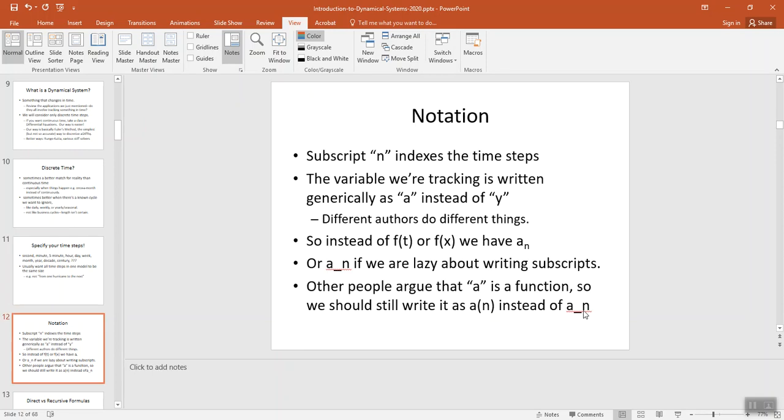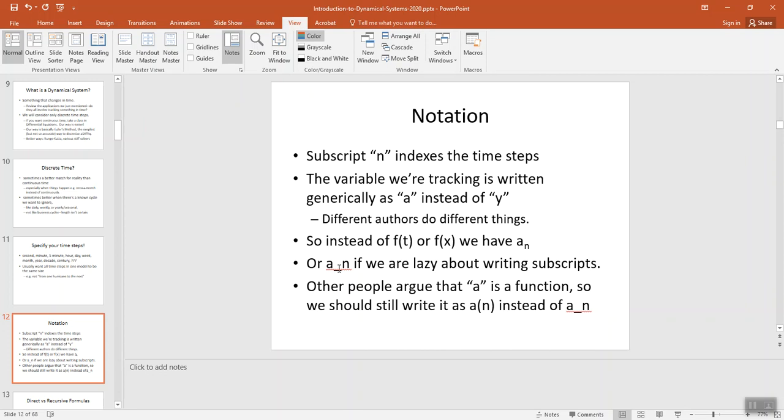Sometimes people use t for time. We're going to use n for time, like n is 1 and 2 and 3. We're going to use a for the thing that we're tracking, like amount. We'll usually be graphing it on the y-axis, but not always, so it's good to keep track of what our axis labels are. So a sub n is the thing that we're keeping track of as n goes along in time.